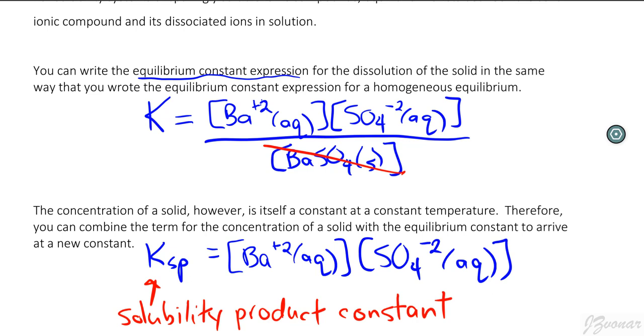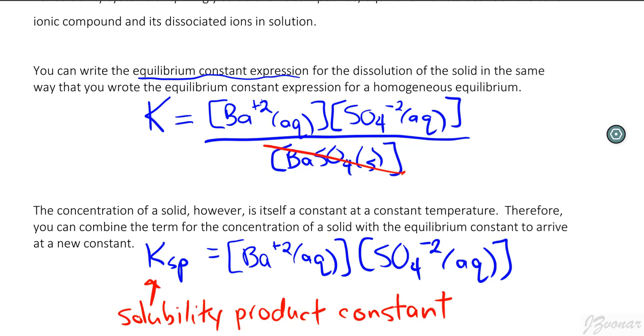As with K, KSP is calculated using concentrations in moles per liter, and KSP values are not given units. Quite often these KSP values are tabulated through experimentation, where we gather all the data and provide them on reference tables. We do have such a reference table in our textbook on page 725. That gives us a very short list of some of the solubility product constants for some common ionic solids.